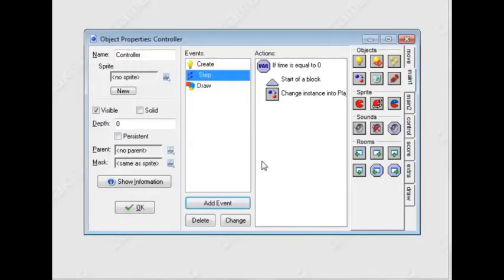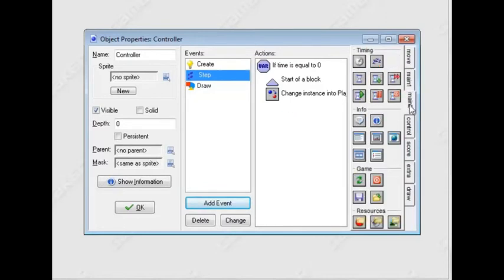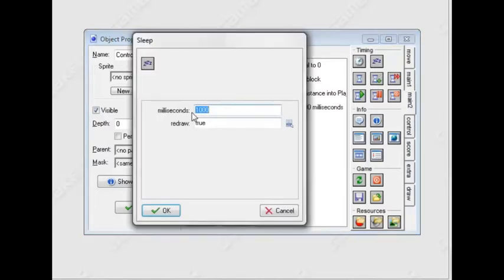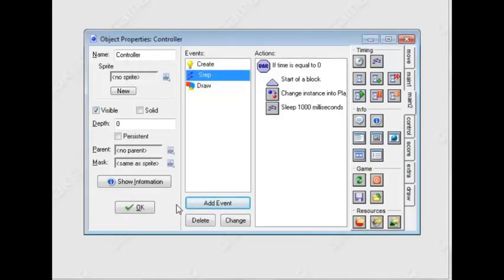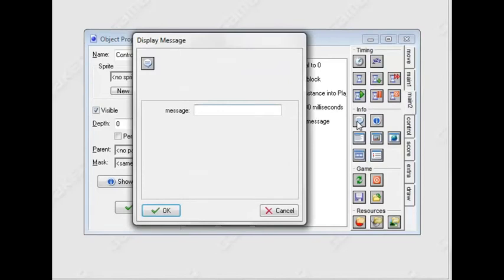So that's done. Next, after that we want the game to pause for a moment. So where is that? Here we go, main 2, and we've got the Z icon, which is called sleep. So we're going to leave that as 1000 set to true. That's fine, that's what we want. So we want it to pause for 1000 milliseconds. So I think it's like 10 seconds. So we want it to display a message. So we're going to info, and we've got display message. And in the display message, I'm just going to say time up, so you've run out of time.